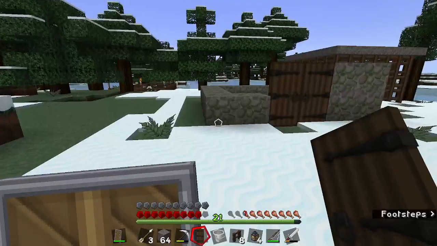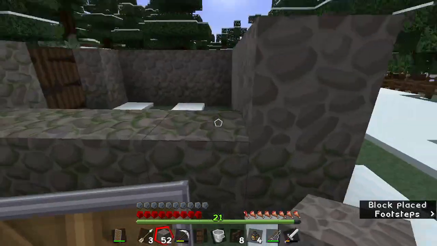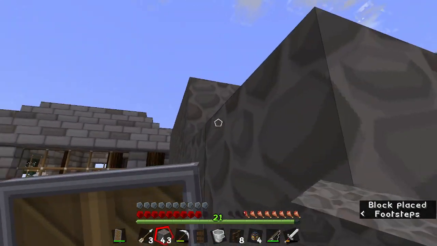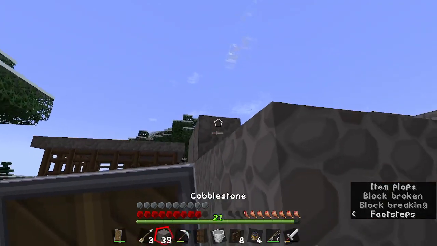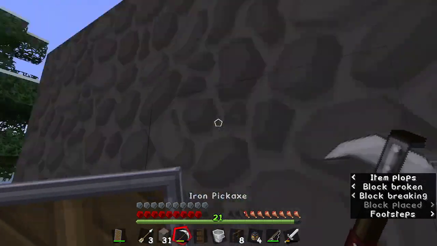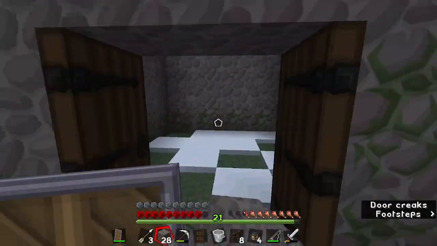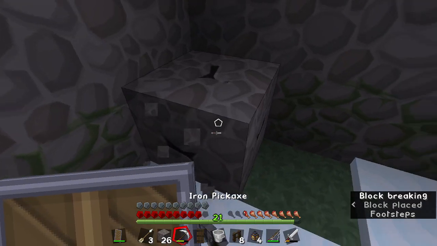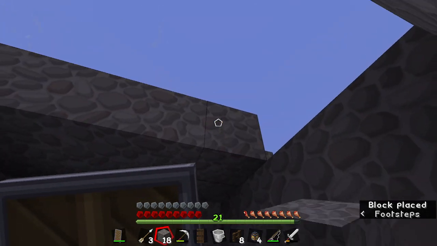Now to our enchantment room. We'll get that finished. Well, it shouldn't take us too long, not with the stone that we have left. I'm not going to do any, like, what you call it, specific build or anything. It's just going to be a build like this. Nothing too fancy.